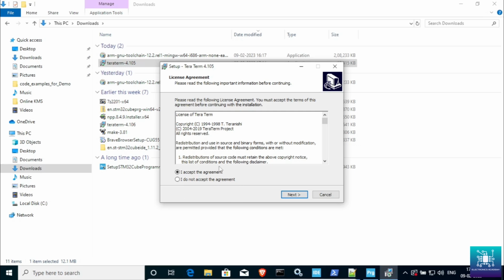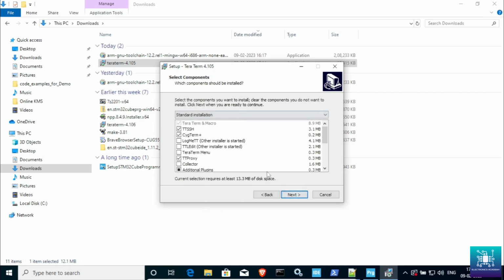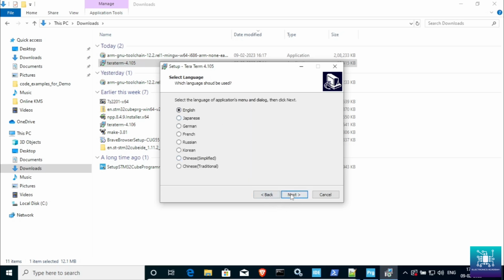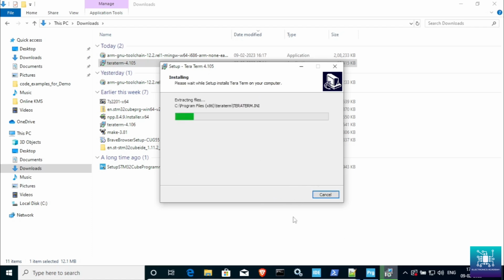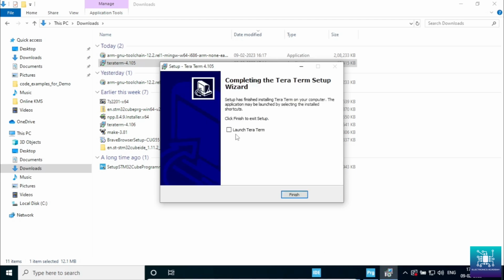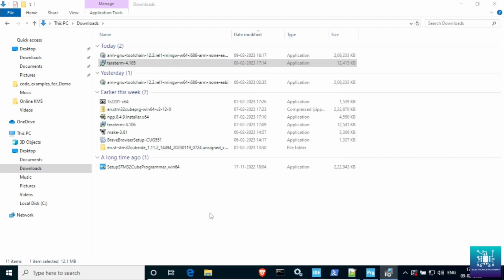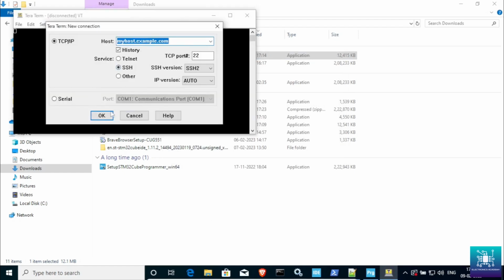I'm confident about that. So do a next, and then next once again, and just English, next, and install. So your Teraterm is going to be installed. Though it's already installed on my machine, this is how you do it, and you will see that Teraterm has come up on your desktop. And you can do launch Teraterm and just finish, and there you go. That's how Teraterm opens up, and this is how you configure it. So this was the setup that you had to do for the course on Windows.